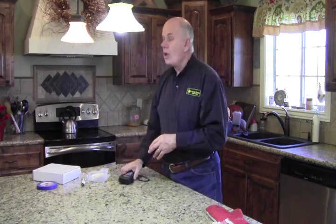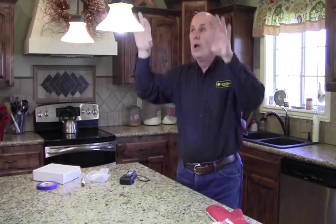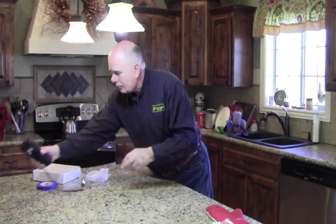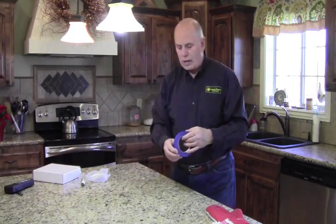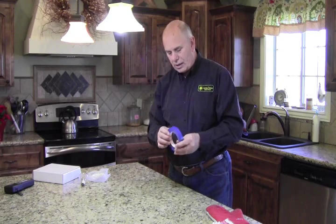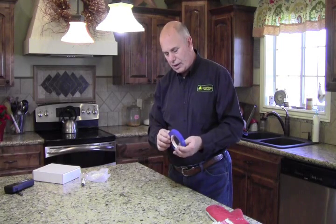So here's what we're going to do. We've just replaced this light bulb, and we're going to replace this light bulb as well, and a few more of the other lights around the kitchen. We have the whole kitchen, and we're going to mark off a little section here on the counter.